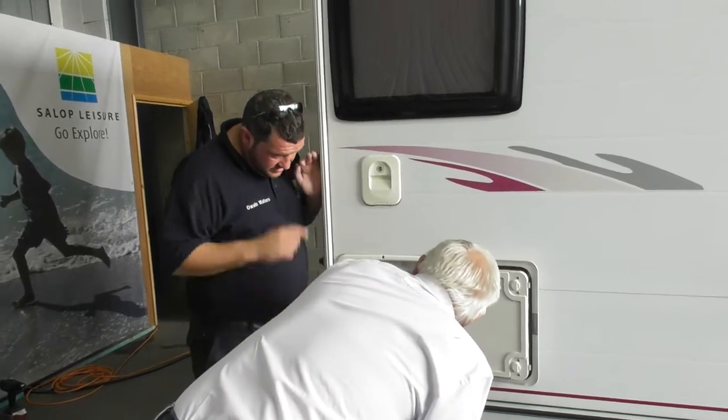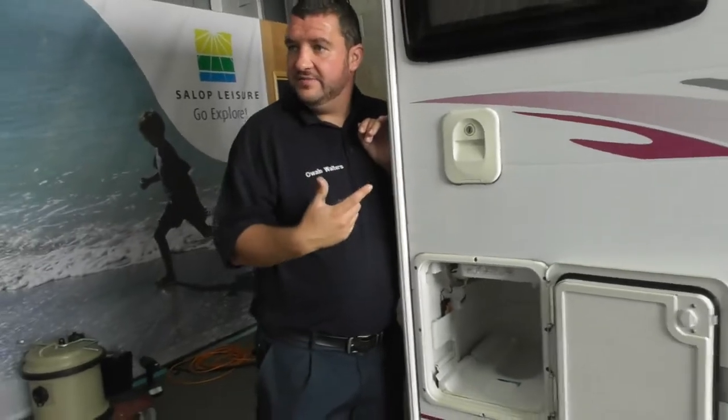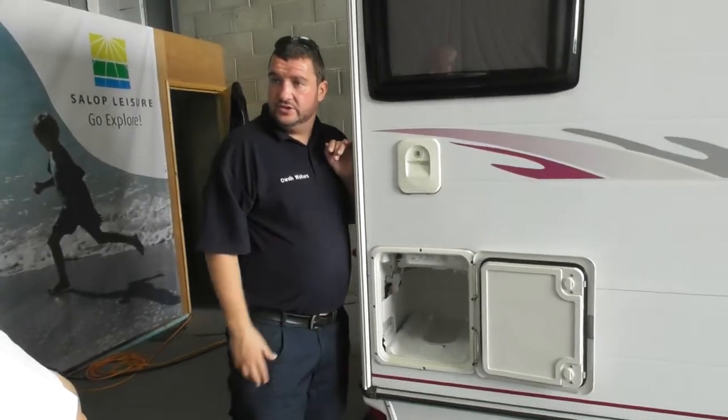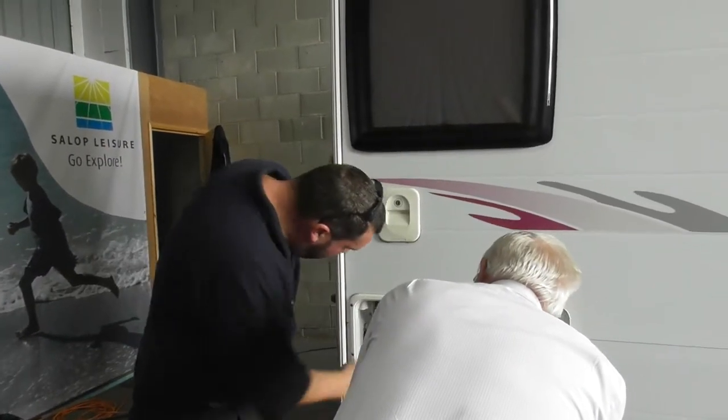What are these batteries for? The batteries are just an extra power source, so when you're not plugged into the mains electric, there's still power to the toilet. Okay. So we've got batteries in that one? Just double A's.